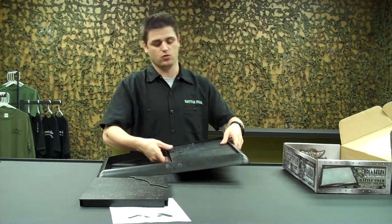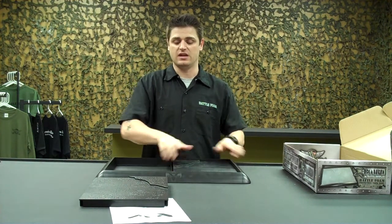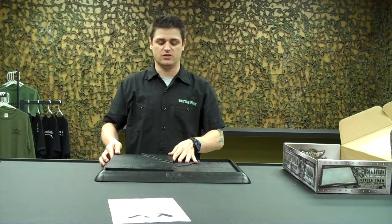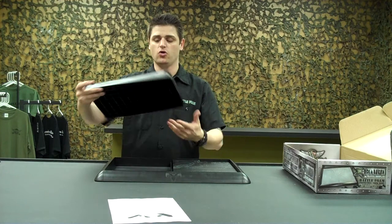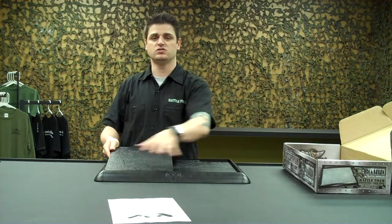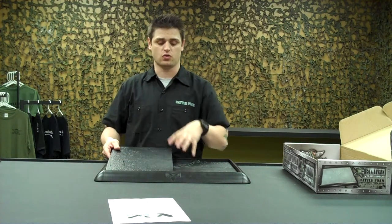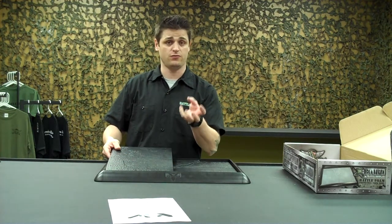The board panels will snap right into place, giving you a nice solid area where the pieces go. You have two ways to display the board: you can either put the panels in flat, or you can turn the panels so that you have two areas on the outsides where you can display two secondary characters or one main character as your focal point.